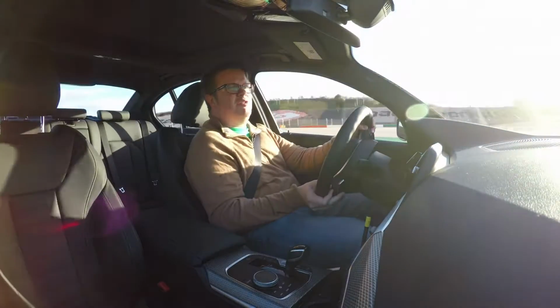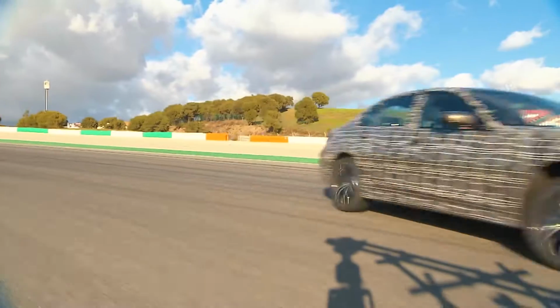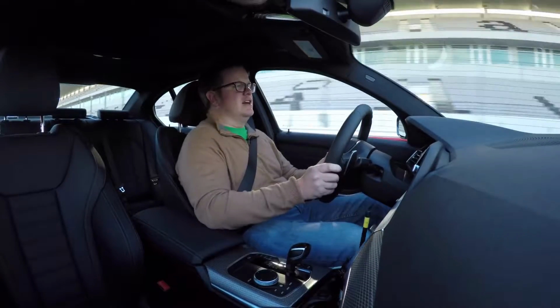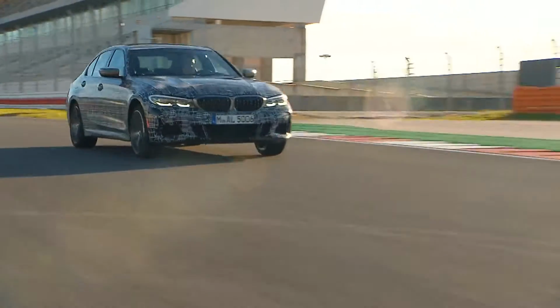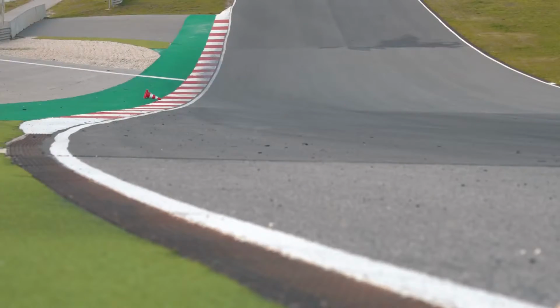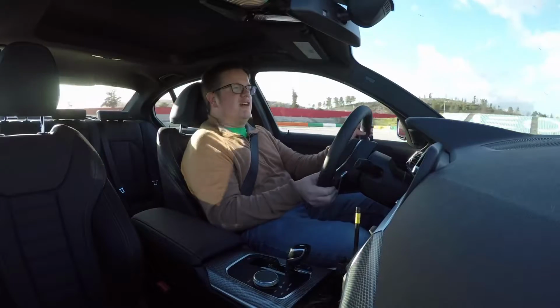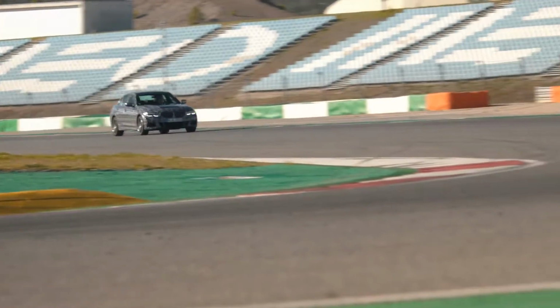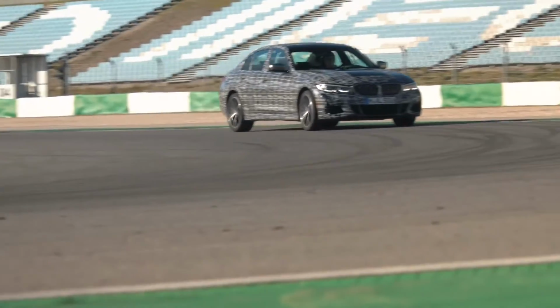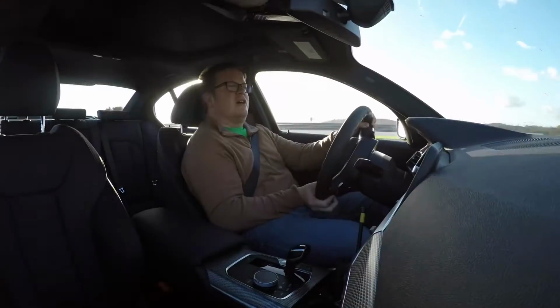Okay, feels pretty rear biased, I must say. This car has the optional adaptive damping, that comes at extra cost, so I've got it in Sport Plus. I guess that means the xDrive system's set up for the sportiest torque distribution anyway. It's fast, it's certainly fast, and I've got the DSC switched off just to see how poised, how rear driven this thing can feel when it wants to. So let's see, second gear corner, bit of gas, yeah, starting to move around a bit, and yeah, I would say it handles. I mean, we know this, don't we?